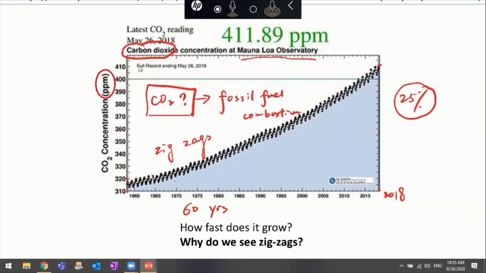So this question is about why do we see zigzags in carbon dioxide concentration? So there are a few options. First is the fluctuation in industrial emission. Second is instrument error. Third is the plant life cycles. And the fourth is carbon dioxide reaction in the atmosphere. Okay. So the correct answer is the third one.